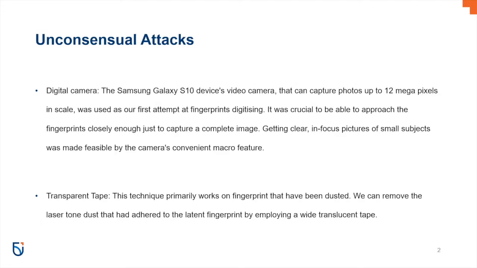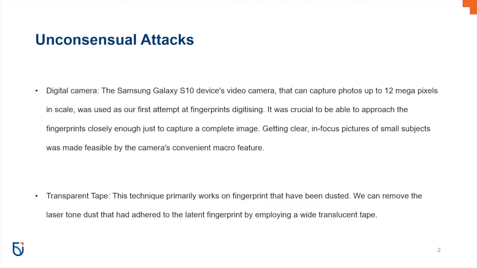Unconsensual attacks. These assaults do not involve the user, and latent biometrics are collected in an uncooperative manner. The process from finding a latent fingerprint to getting the fingerprints recreated artificially is not simple. First and foremost, it is difficult to tell which finger is the right one. It would be ineffective to try to lift a doorknob fingerprint from a finger that is not used in a fingerprint verification system. Several techniques for getting it were given, some of which we have already discussed in our research, presuming that the right doorknob fingerprint has indeed been found.